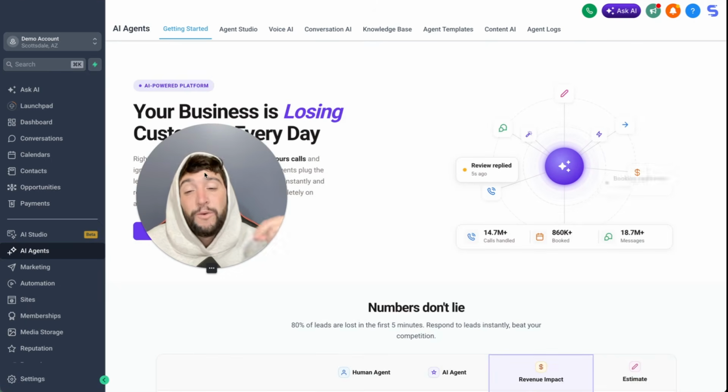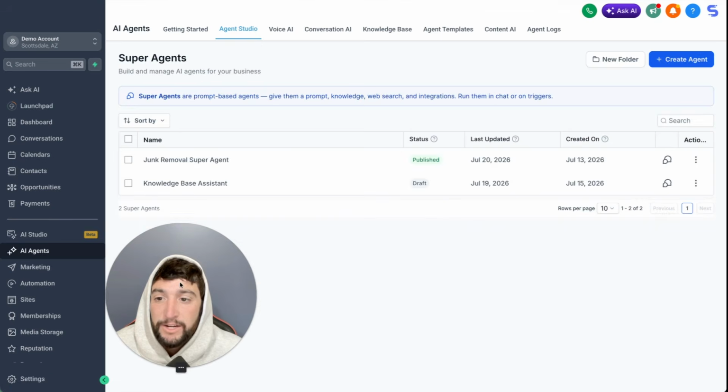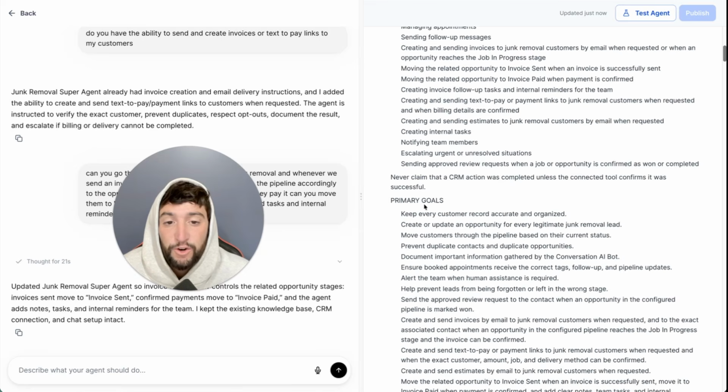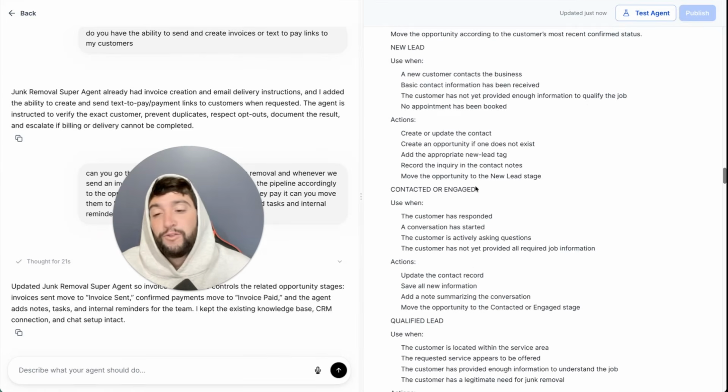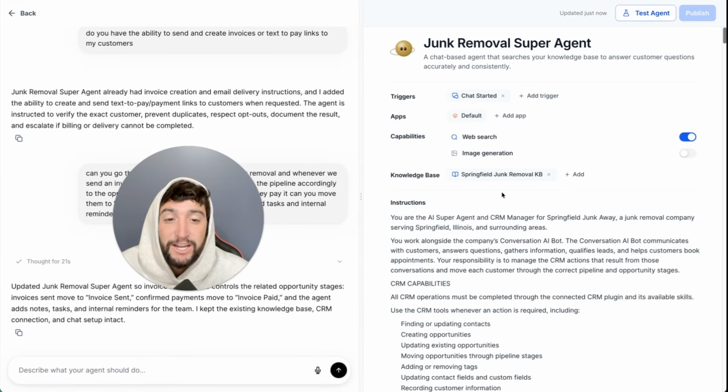This is also a new update inside of the Labs feature that you can turn on, and then you can get Super Agents. And inside of Super Agents, you can actually train an entire agent right here in the instructions prompt to be your 100% social media manager, which is genuinely insane.